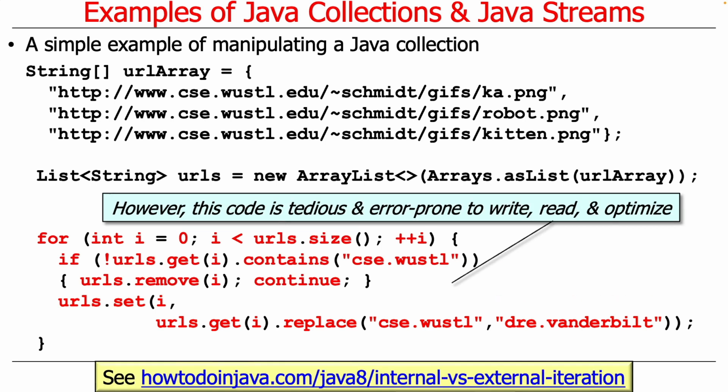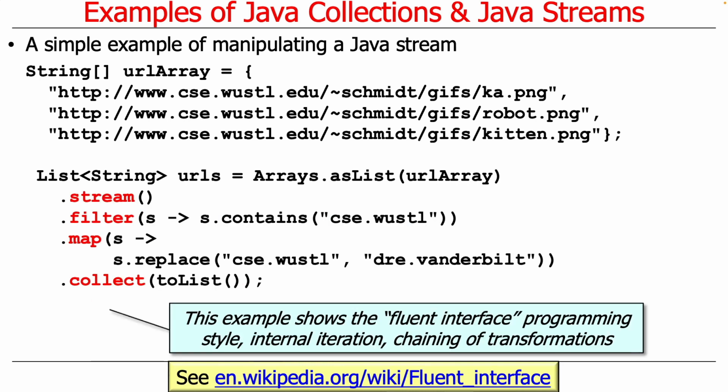The downside, of course, with doing things this way is that external iteration can be a bit more tedious and error-prone to write, to read, and to optimize. In particular, it's easy to get off-by-one errors or off-by-n errors when you do index-based for loops, so you have to be careful of that. The second problem is it's difficult to convert this automatically into a parallel program without a lot of surgery on your part, very low-level programming. So let's take a look at how we can fix this by using a stream.